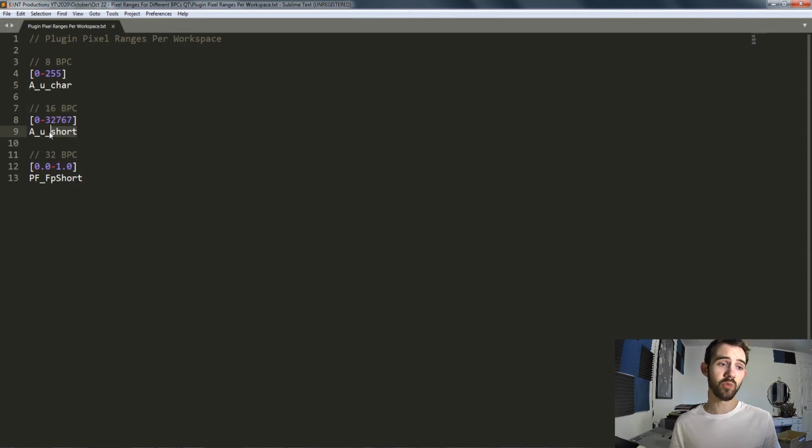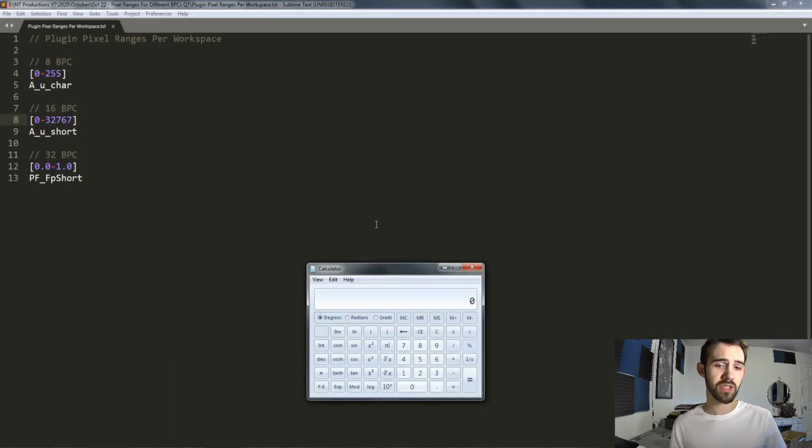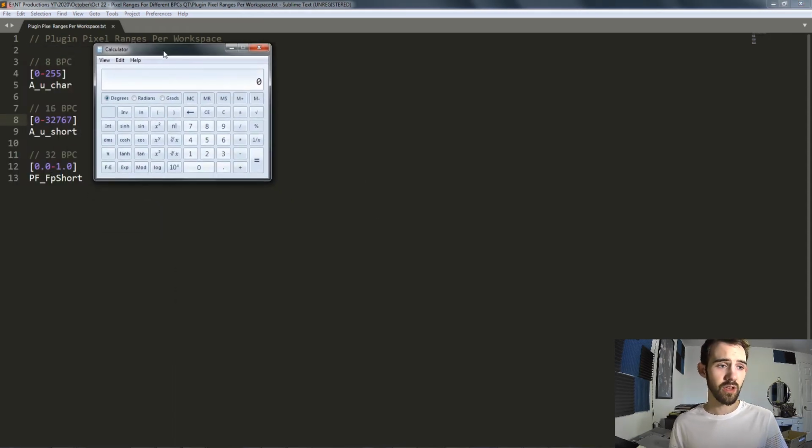For 16 bits per channel, it's a little bit different. We're now dealing with shorts. Shorts go from 0 to 32,768 or 32,767, depending on what you're dealing with. This range is much higher, so if you are dealing with different bit depths, you will need to make sure you convert these. And conversions are relatively simple in that all you need to do is, if you wanted to convert from, say, 32,767 to 255, you just divide them.